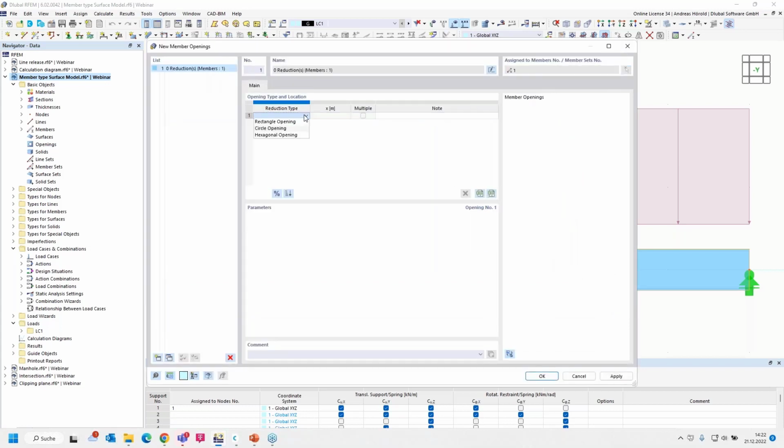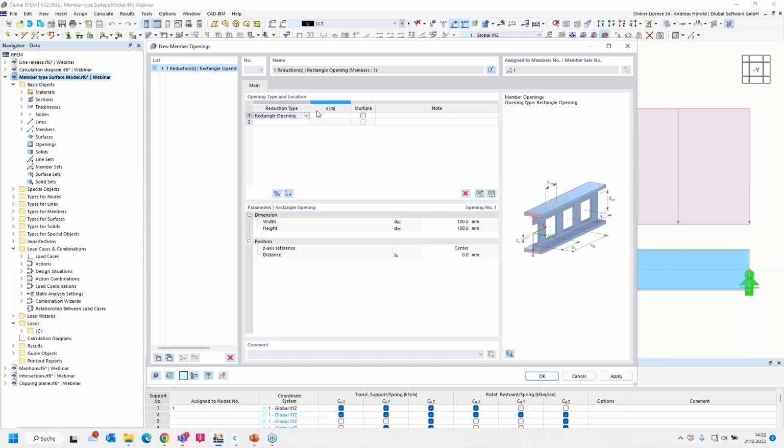There are 3 reduction types: rectangle opening, you can see that here in the preview, the circle opening, and the hexagonal opening. Yeah, so such a typical castellated beam is displayed here in the preview. I select the circle opening.